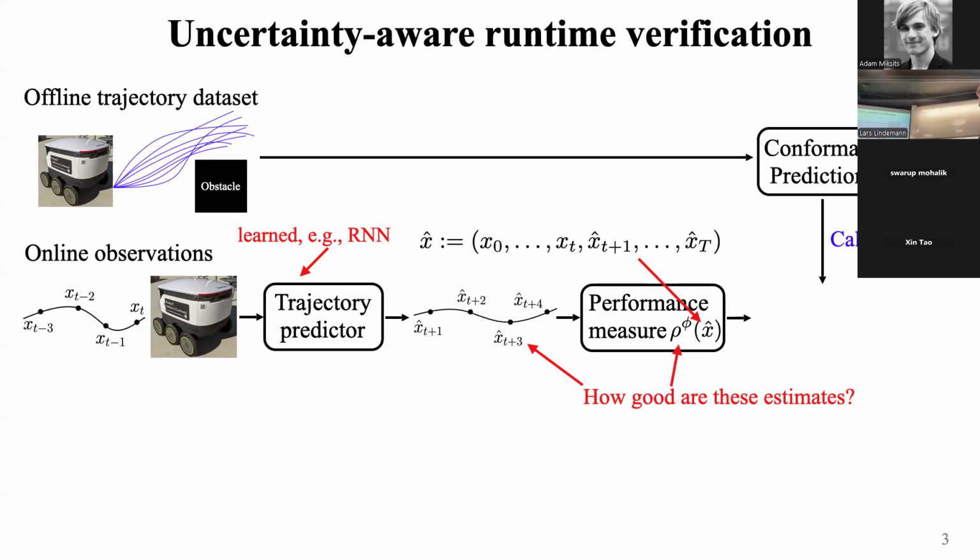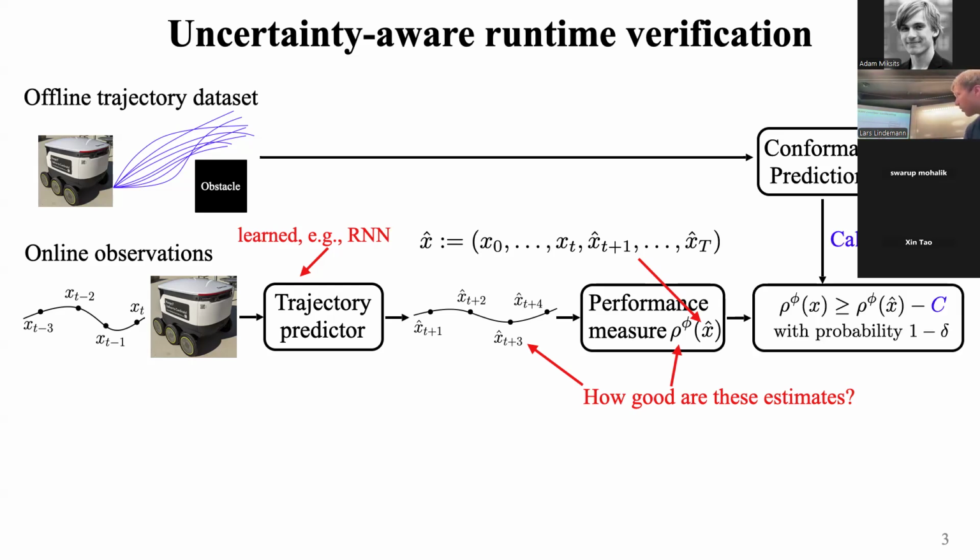And that's again where conformal prediction comes in. We'll see two algorithms to obtain guarantees of the following form. We will know that this performance measure over the random trajectory is bounded by the predicted performance that we can compute during runtime, minus some calibration constant C, and this will hold with high probability. And then instead of looking at this, which we don't know at runtime, we can look at this as a lower bound for a safety monitor to alert us. Okay.